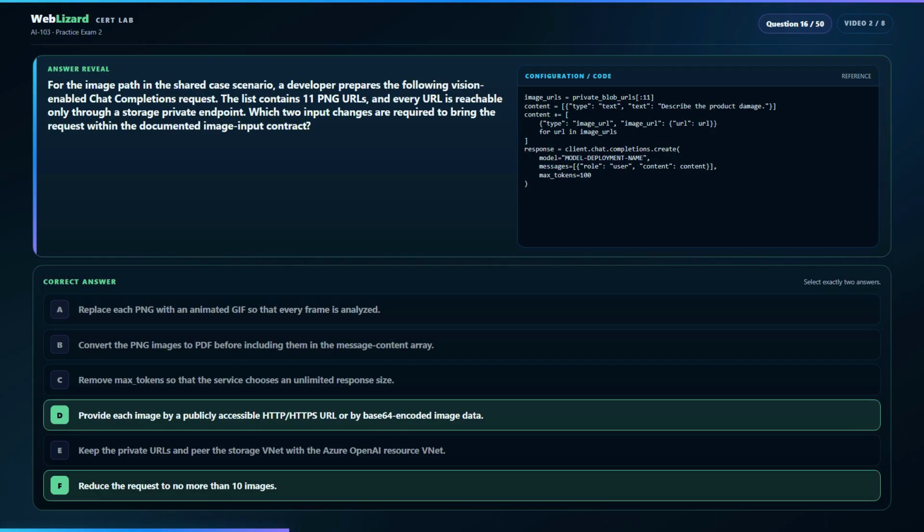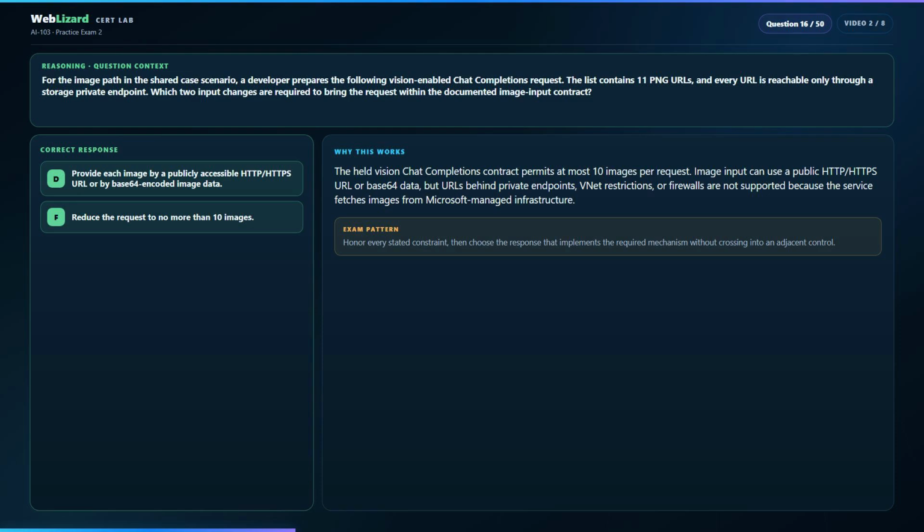Correct response, D. Provide each image by a publicly accessible HTTP/HTTPS URL or by base64 encoded image data. F. Reduce the request to no more than 10 images. Why this works. The held vision chat completions contract permits at most 10 images per request.